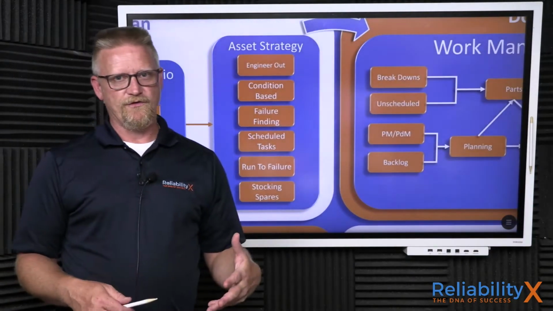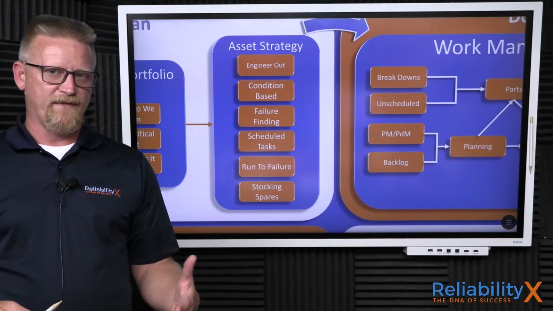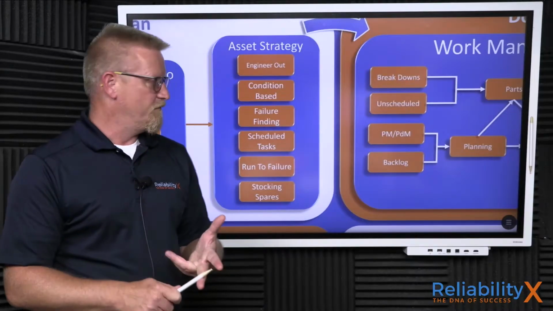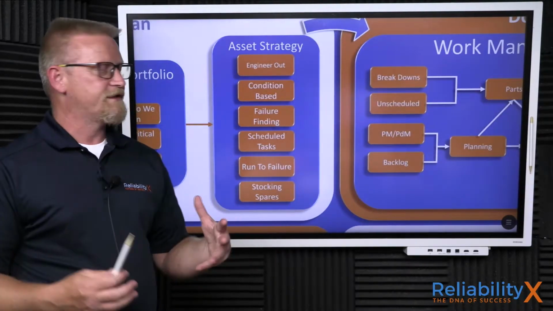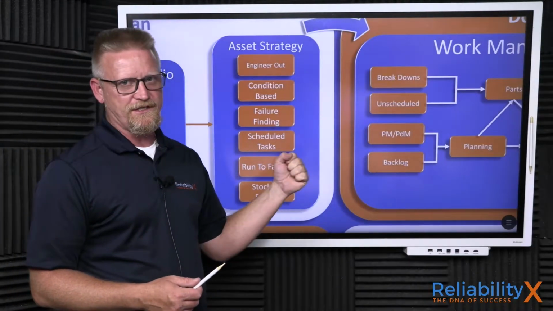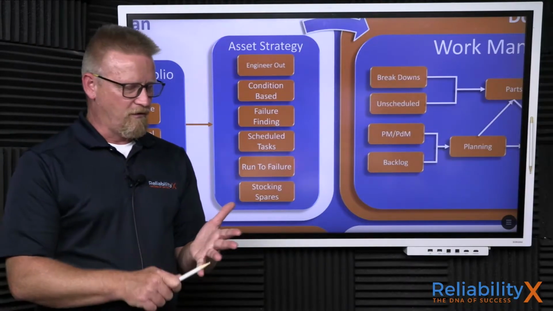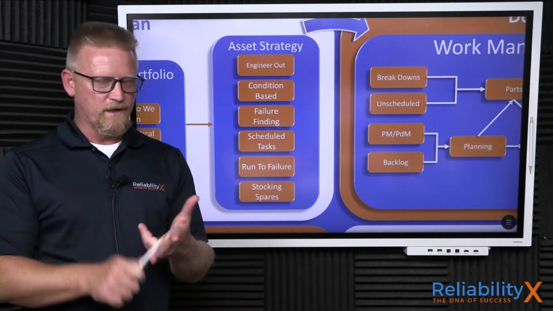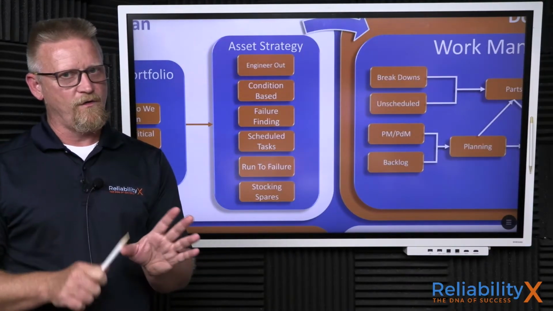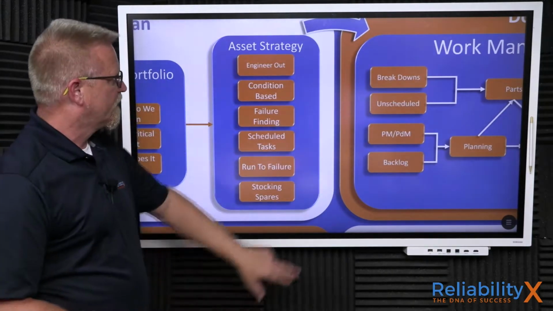That boils into an asset-specific strategy, a strategy down at the equipment level of how you will operate, maintain, upkeep, whatever you're going to do to derive the actual actions. What is the strategy to make sure we get value from this piece of equipment? How are we going to center line it? What does that look like? What's the standard work on the operator side of things? How do we PM it? What are the wear components? What's our stocking strategy? All of that sits here.